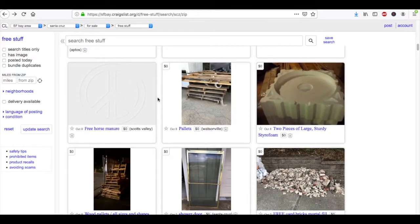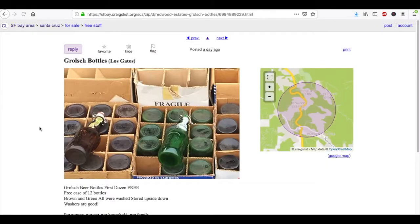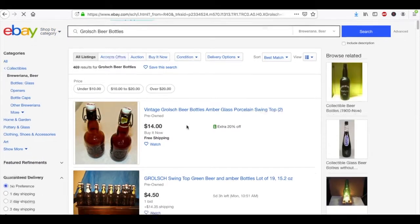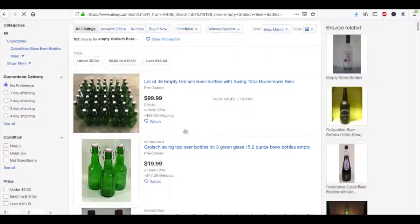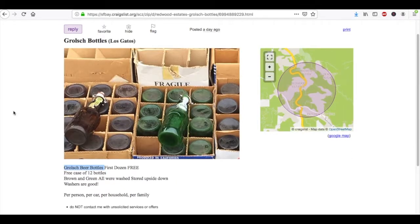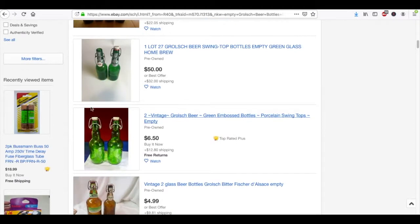You can also find free horse manure listed, just so you know. There were also some free beer bottles listed — I'm discovering this live. These are empty beer bottles, a case of 12. Checking eBay, there apparently is a market for these. There are people selling them, and while there's a bit of a delay in the market, they're free, so if you can price better than everybody else — offer free shipping, free returns, price competitively — there's still something there.